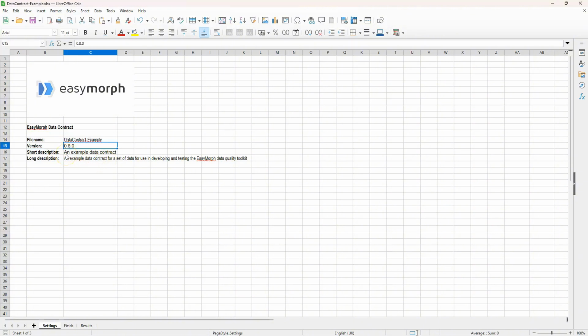It's really important that you version your data contracts so that as the requirements change over time, as data sets change over time, it's obviously inevitable that you will have to tweak and change the data contract to meet those requirements. Without any sort of formal versioning, it can be difficult to know, when you look at a set of results, which version of the data contract that set of results meets. Has it failed because I'm still testing it against an older version, or is it failing the latest and greatest version and that's still a problem?